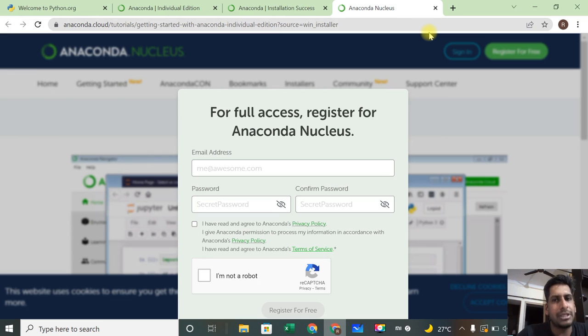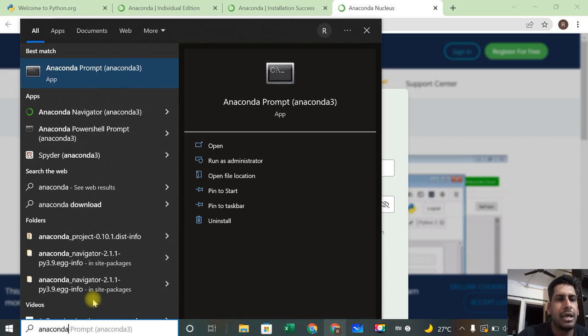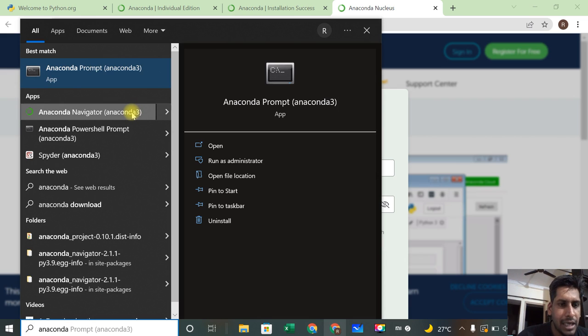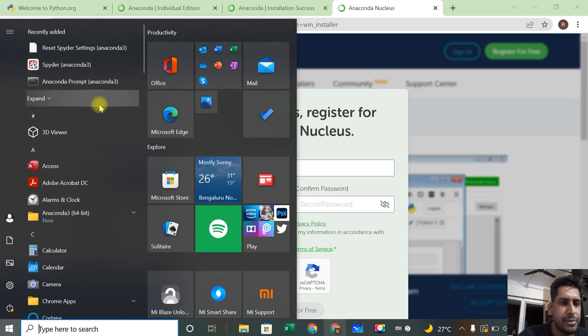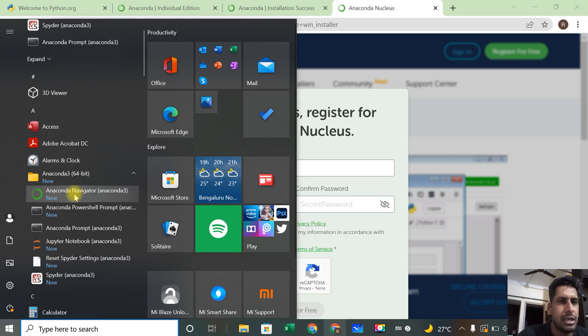To do this better, we have something called the Anaconda Navigator. If you search for it, you will get it, or go to the Windows menu, Anaconda, Anaconda Navigator.